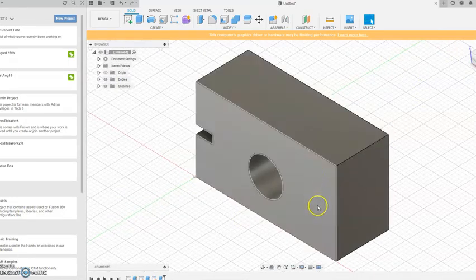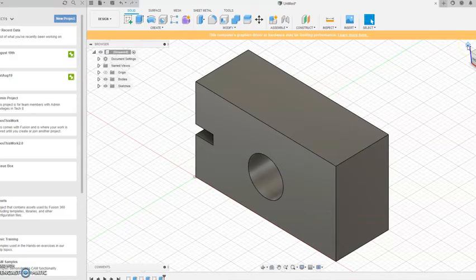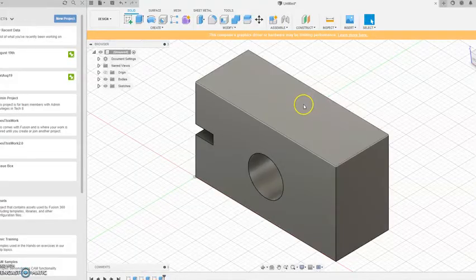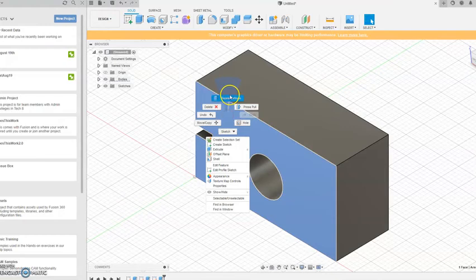I still need to cut this angle. Remember, if I click on the house button, it gives me the isometric view, which is exactly what I'm looking at here. So this cut needs to be made. I need to do a couple of different measurements to figure this out. The 1.25 is the starting point of this line, and then it's 3 inches total. So what I'm going to do is I am going to create my new sketch.